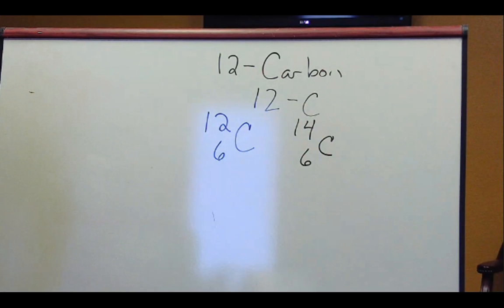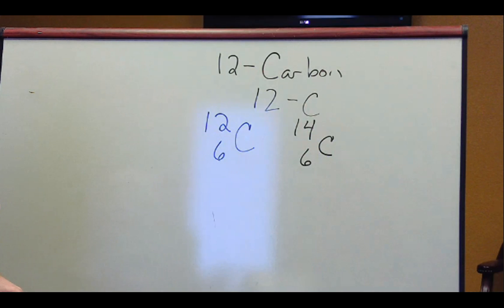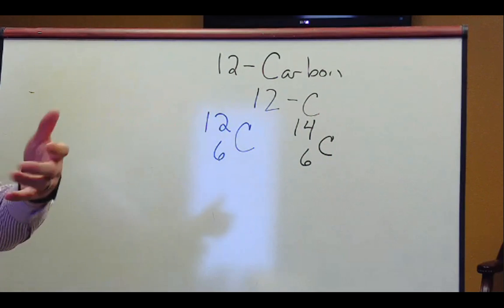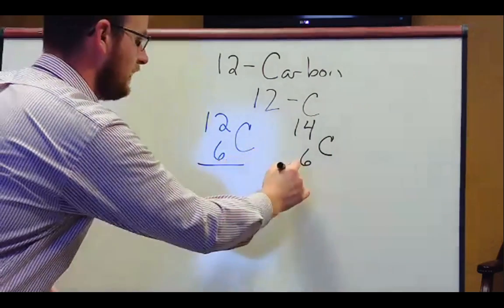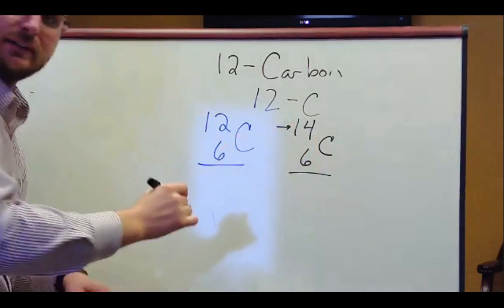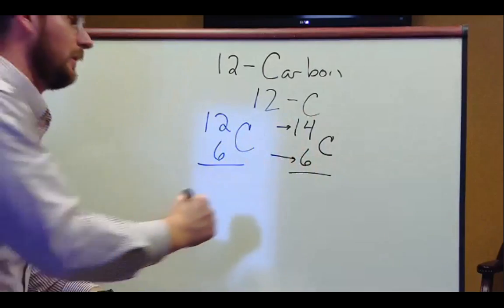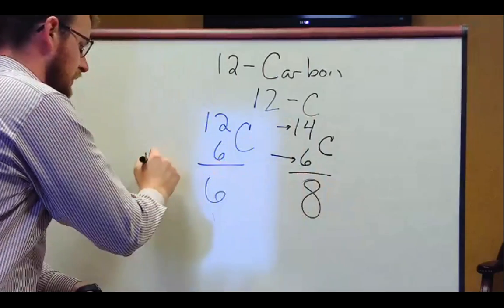Here's the question. How many neutrons are in carbon 12, and how many neutrons are in carbon 14? Well, there's an easy way to tell the number of neutrons in both of these examples. And here's why this is such a powerful way to write an isotope. Because if we just take the atomic mass, or the atomic weight, minus the atomic number, we are given the number of neutrons.